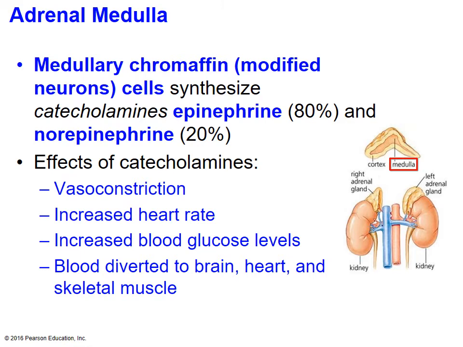Whereas the adrenal cortex, as it's releasing the cortisol, its response is more of a long-term response to stressful situations. So both of them will respond to stress. Obviously, their hormonal secretion will be completely different, but the medulla tends to be more in short-term stressful situations, where the cortex tends to be more in long-term situations. Let's go ahead and switch over to our next slide and take a more detailed look at epinephrine and norepinephrine.